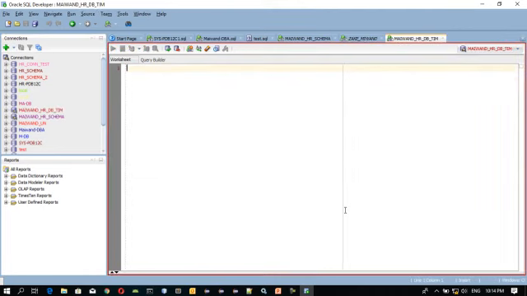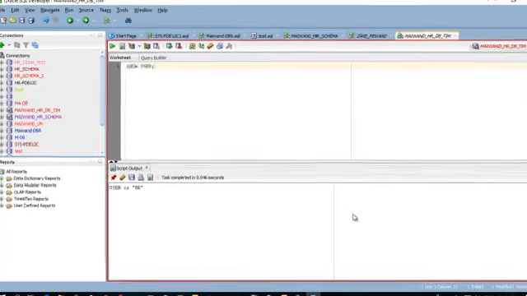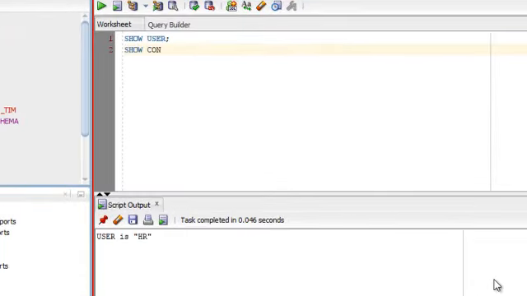Yeah, we are connected. Check the username. Here you want to check the container name.